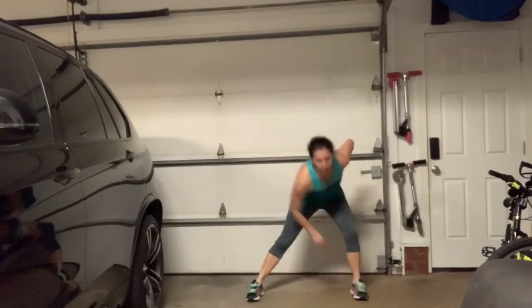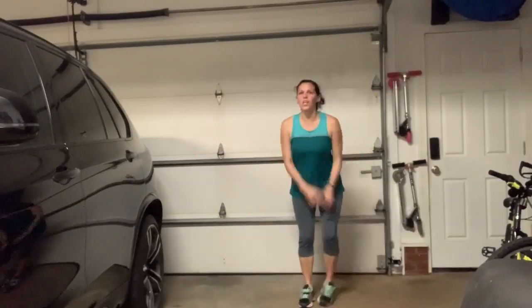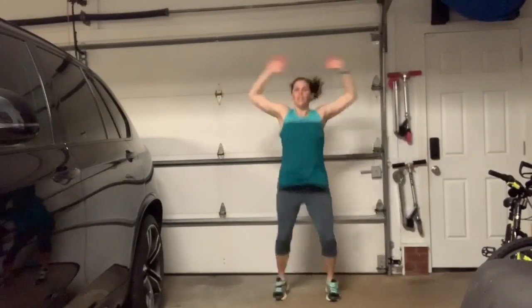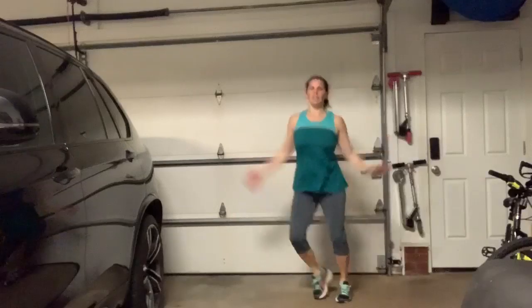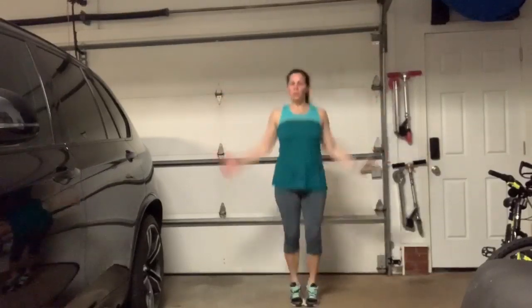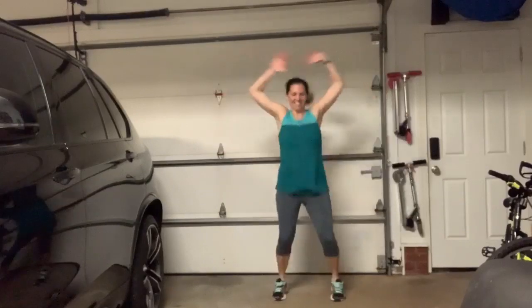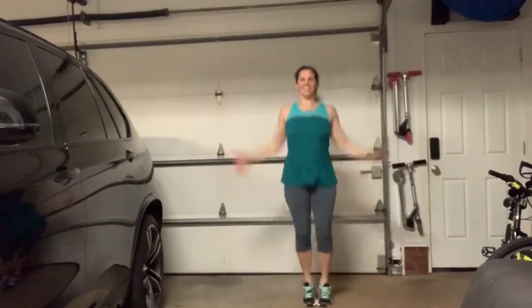You go back to those jumping jacks in 3, 2, 1. Here we go, back to jumping jacks. Just nice and light. Again, you can step it out if you would rather. If you don't like jumping jacks, I used to like doing this instead, where it's not just the out and in, but it's still moving my body. Just do what works for you. 10 more seconds here. Really good job. You getting out of breath a little bit? I am.